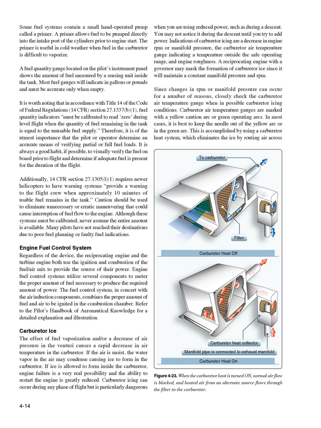Additionally, 14 CFR Section 27.1305(l)(1) requires newer helicopters to have warning systems that provide a warning to the flight crew when approximately 10 minutes of usable fuel remains in the tank. Caution should be used to eliminate unnecessary or erratic maneuvering that could cause interruption of fuel flow to the engine. Although these systems must be calibrated, never assume the entire amount is available. Many pilots have not reached their destinations due to poor fuel planning or faulty fuel indications.